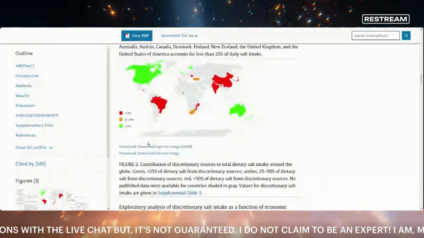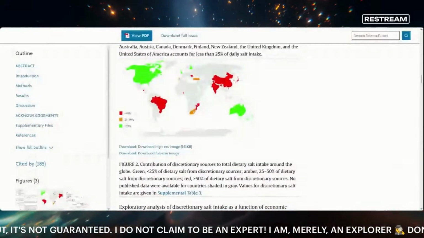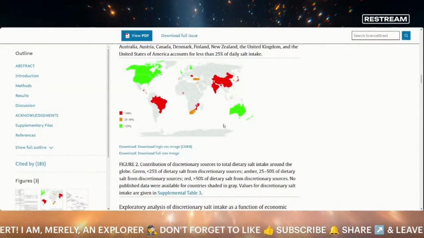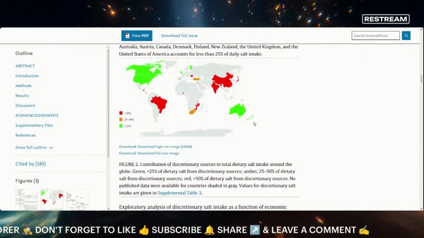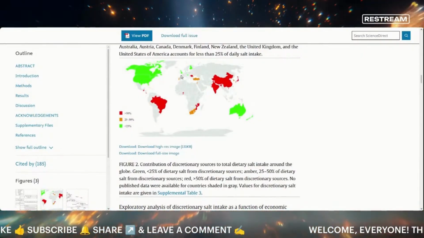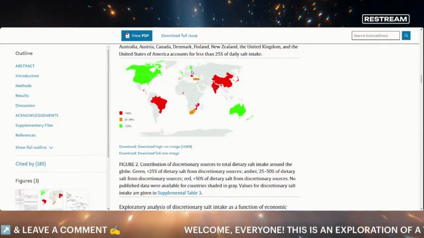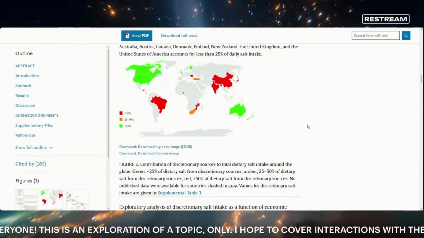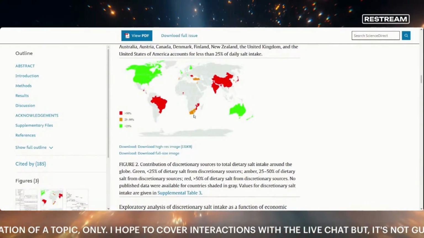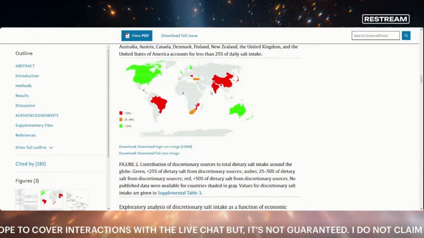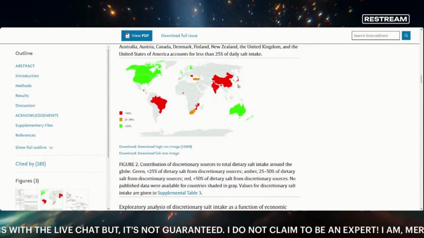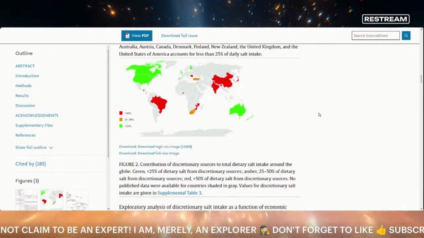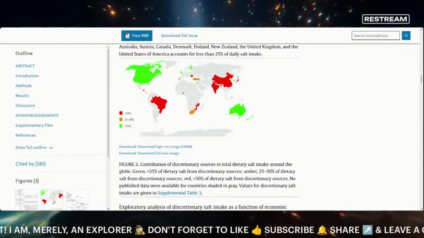Okay, so less than 25% is in the West, the English speaking world. So you've got Australia, New Zealand, you've got North America, Canada, you've got the UK there, and that's Finland there. Okay. So South America and India, Asia, consuming a lot more salt than is supposedly recommended.